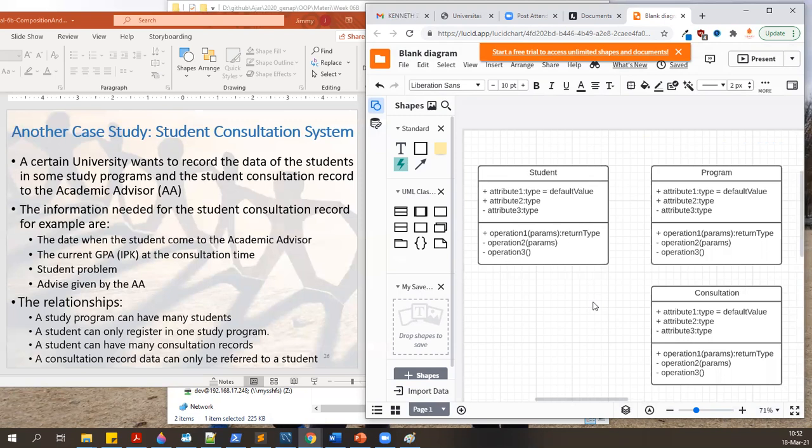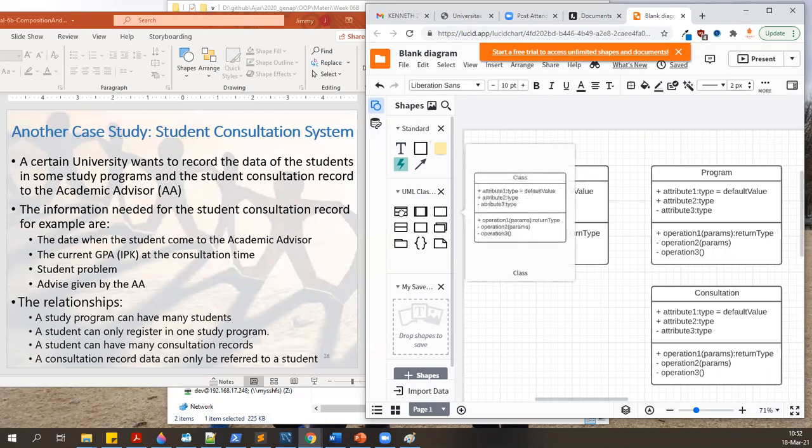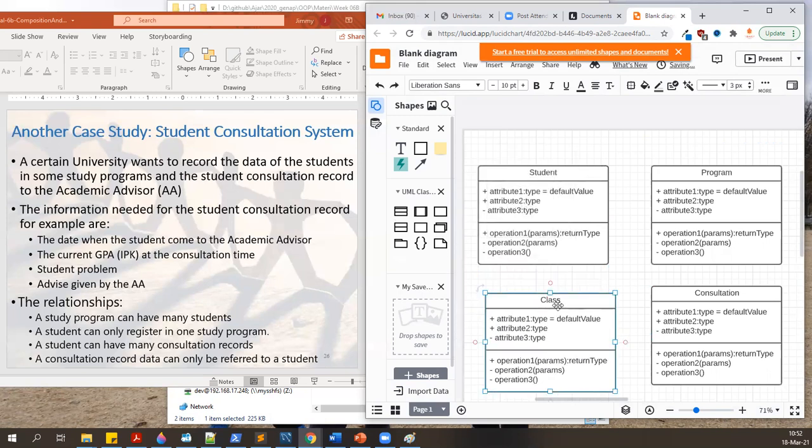Wait, information needed: student problem. Okay, we can put it as a problem if you want. Sorry, as an entity. It's fine. Is that one or many? It's many.